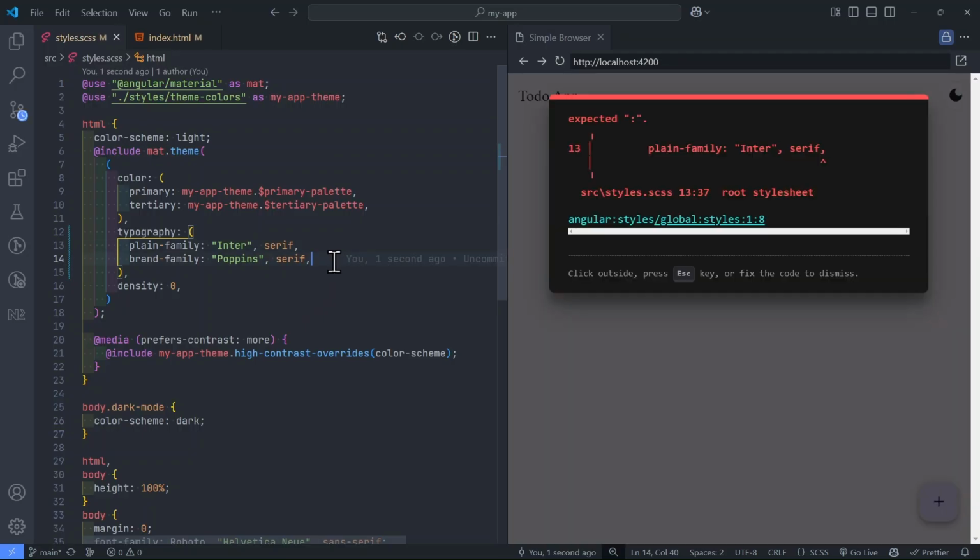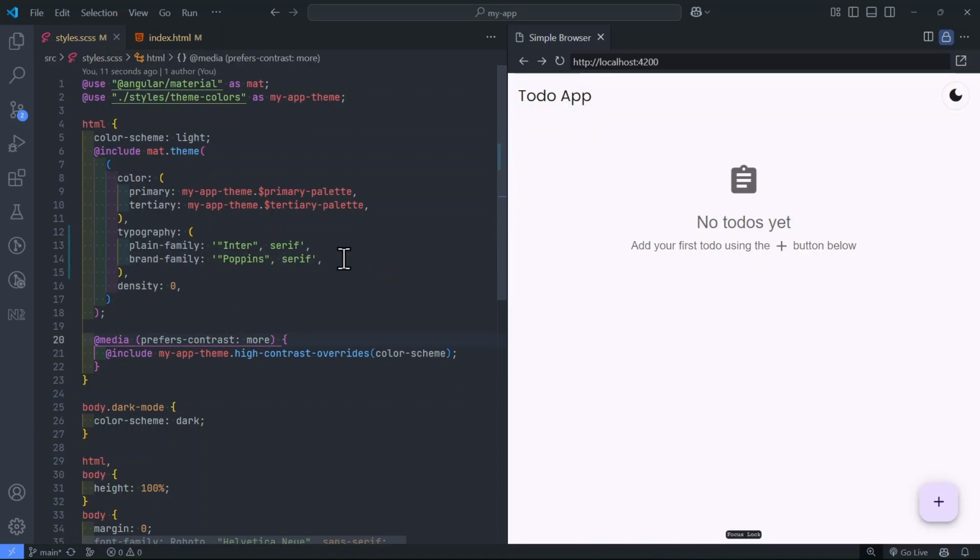I will save this. Okay, there is an error, and it is because of quotes. Once we save this, you can see the toolbar's title has the Poppins font, and other fonts should have Inter family, but this doesn't look like Inter.